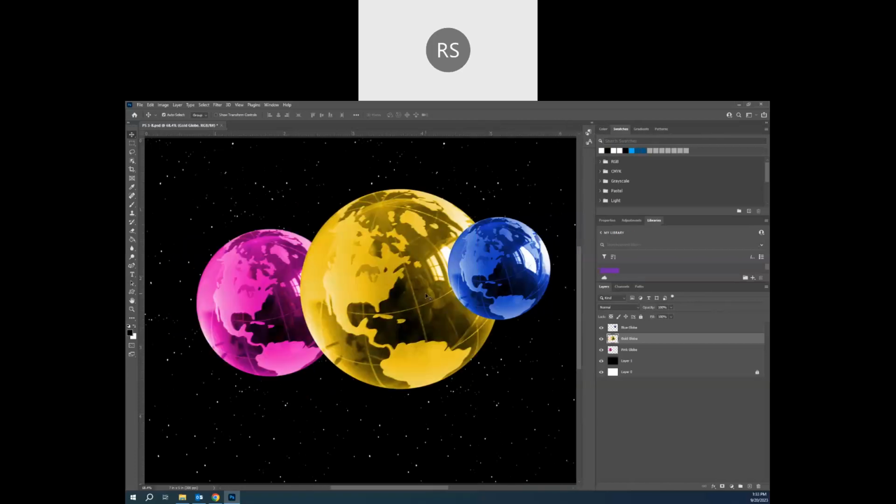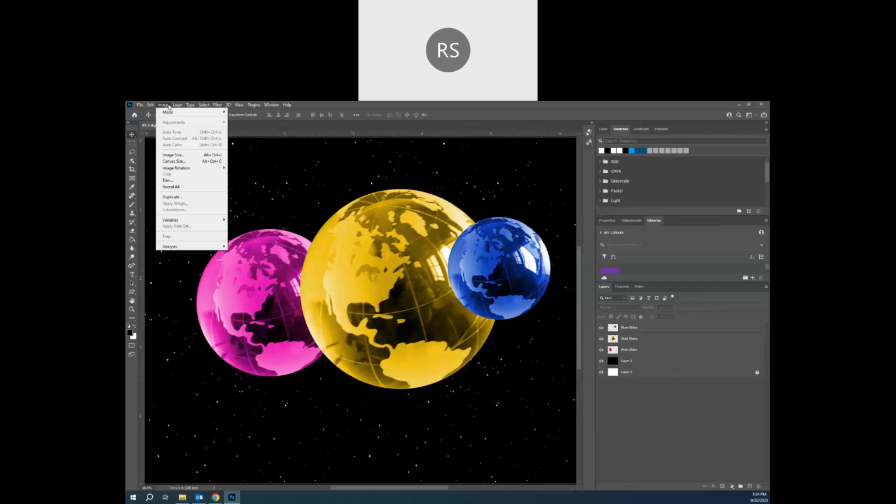Now you see I have multiple layers. There are times when I will want to combine all of these layers into one layer. There are a couple of things I can do with this. I can hold down Shift or Control. If I want to choose the blue globe and everything between the blue globe and the pink globe, I can hold down Shift and click. Or if I want to choose just the blue and the pink, I can hold Control and click. That allows me to select multiple layers at once.